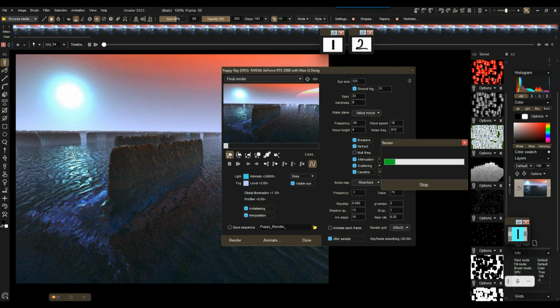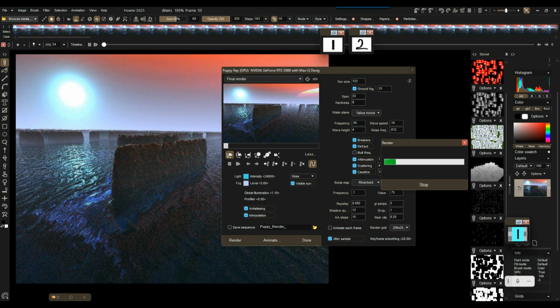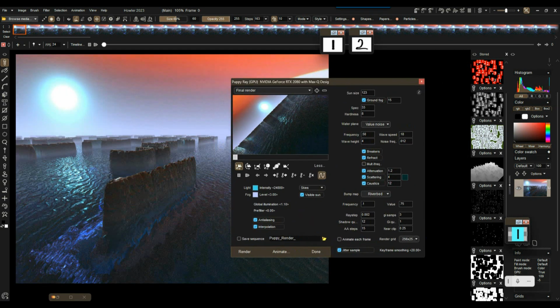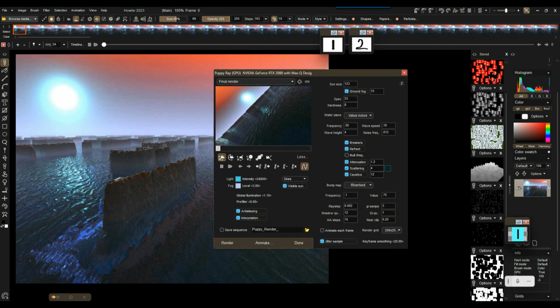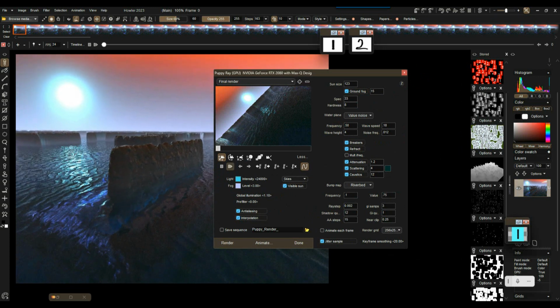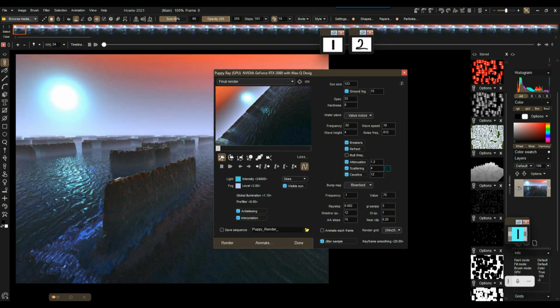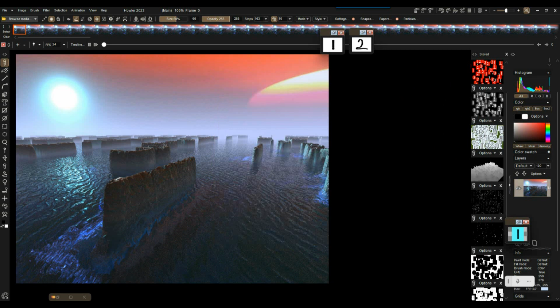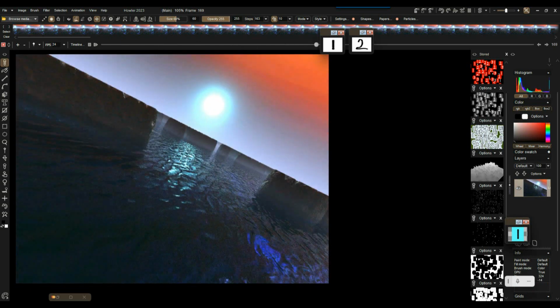All right, so let's wait for this animation to be done and then we'll return. All right, and here we are, rendering complete. You can preview it here. I wouldn't scrub it, because that's going to force a re-render as you scrub, but you can play it. And certainly you can also click done, so it still remembers all the parameters in case you need to go back to it, and you can follow up with the same parameter settings initially. But now here we have the animation that we want to see.